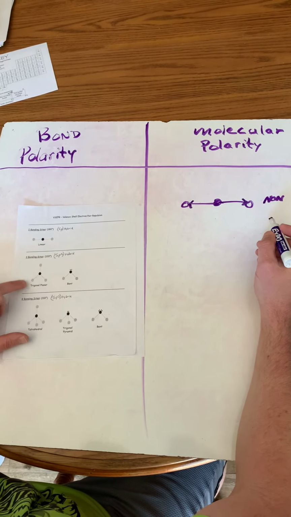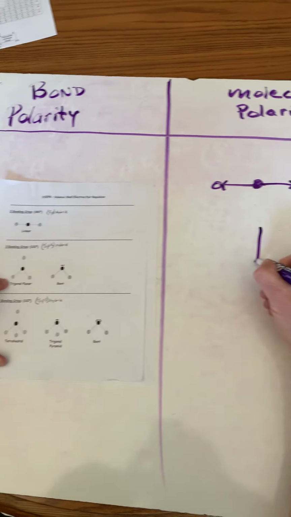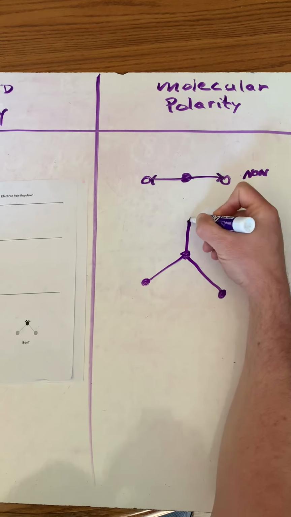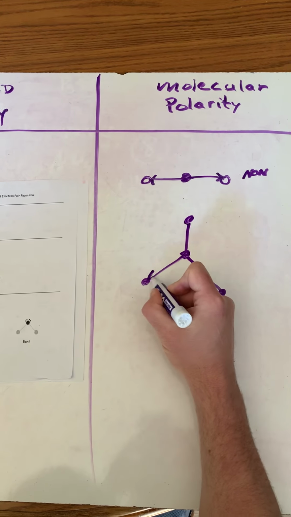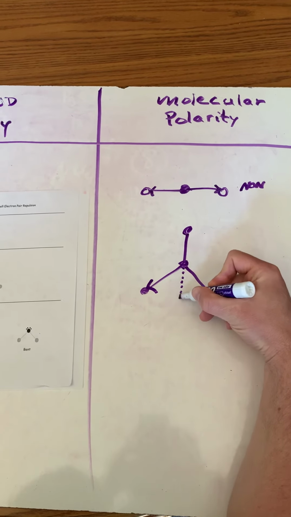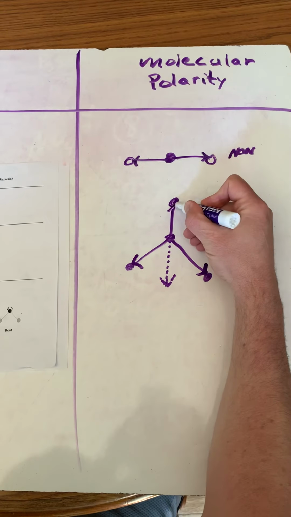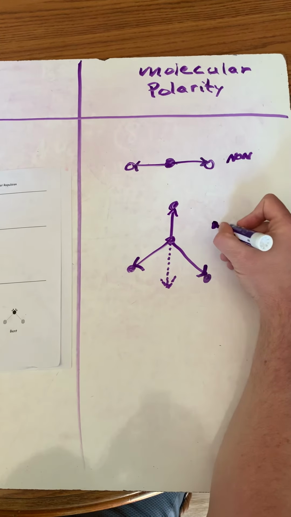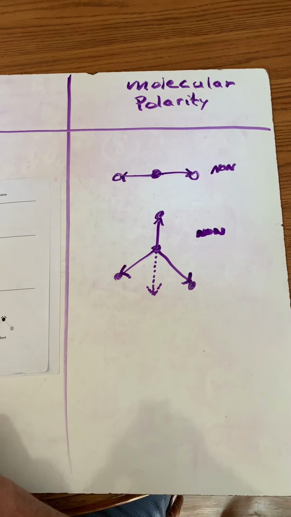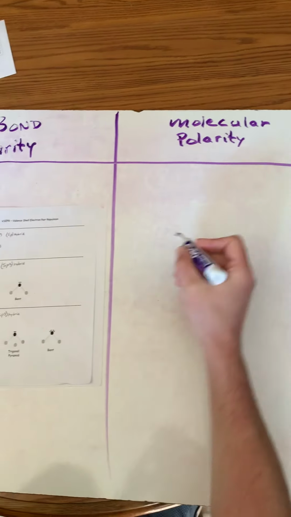If we look at the three bonding sites here, this sp2 hybrid, trigonal planar, what you end up having, now you have to understand this isn't 3D, so it makes it hard. If you have a net pull down towards that one and a pull towards that one, that basically ends up being down. So if you have down and you have up, that's also nonpolar. Okay, let's go to the next one, which is the bent right here.